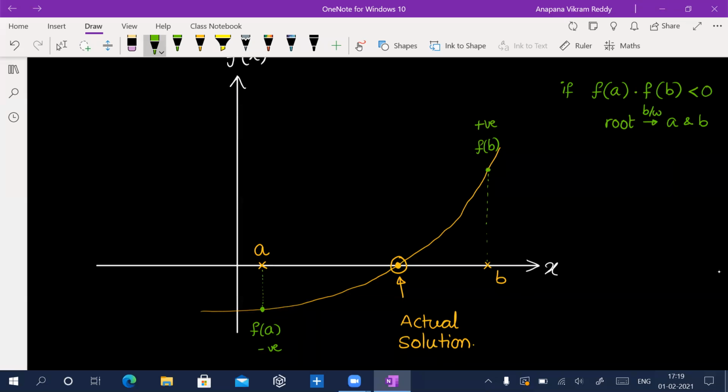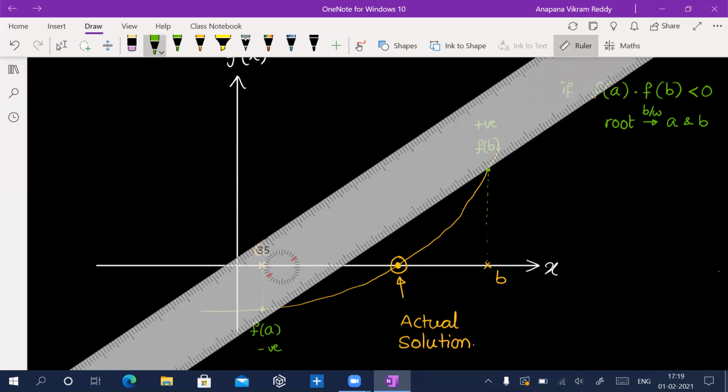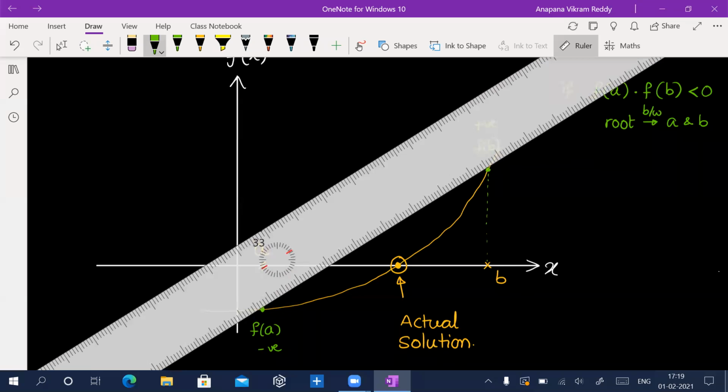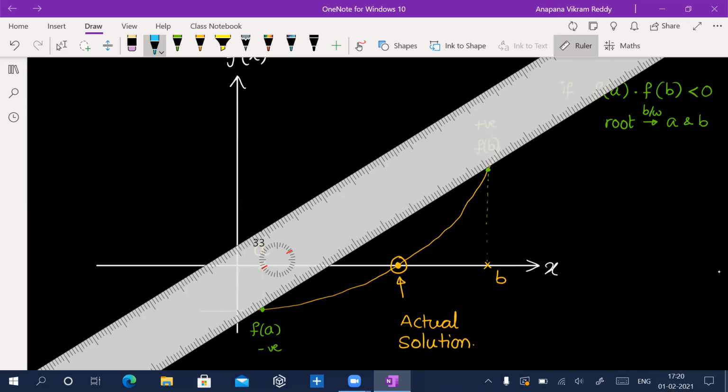So with this confirmation, what I'll do now is try to take an estimation. See, in the bisection method, what is the estimation? A plus B by 2. That is the numerical estimation in every iteration of the bisection method. Whereas in the false position method, the estimation goes like this. The beauty, which color can I take? All colors are looking dull. Okay, I must take only light colors. So I'll draw a line like this.